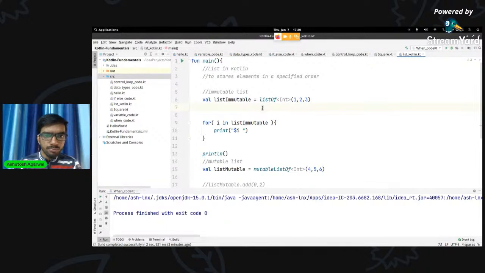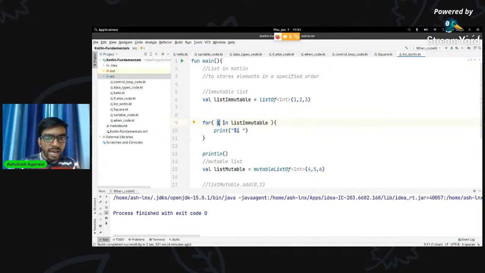And list is initialized with a function called listOf, including all the elements which we want to include in the list. For printing the list, we can use a for loop. In this for loop, we are using i as an iterator, which is iterating over all the elements of the list.